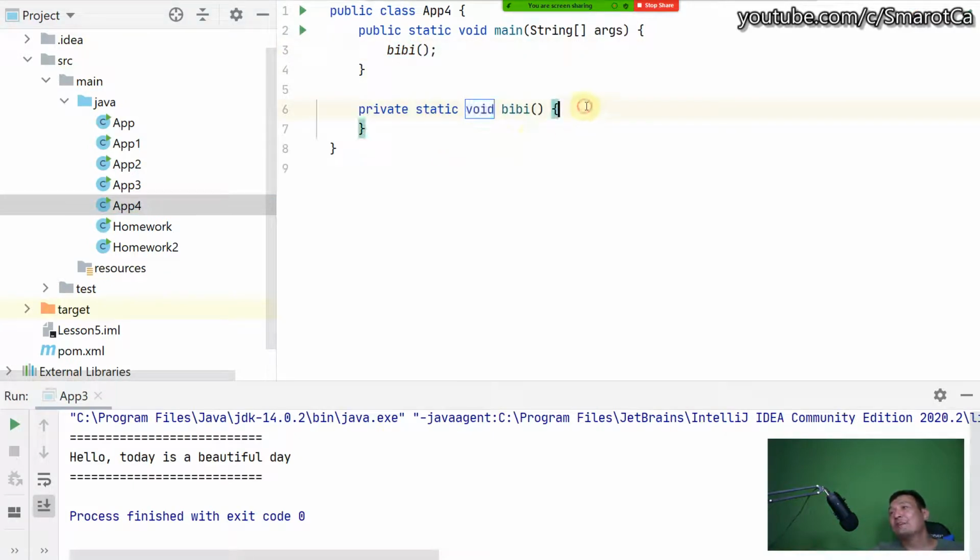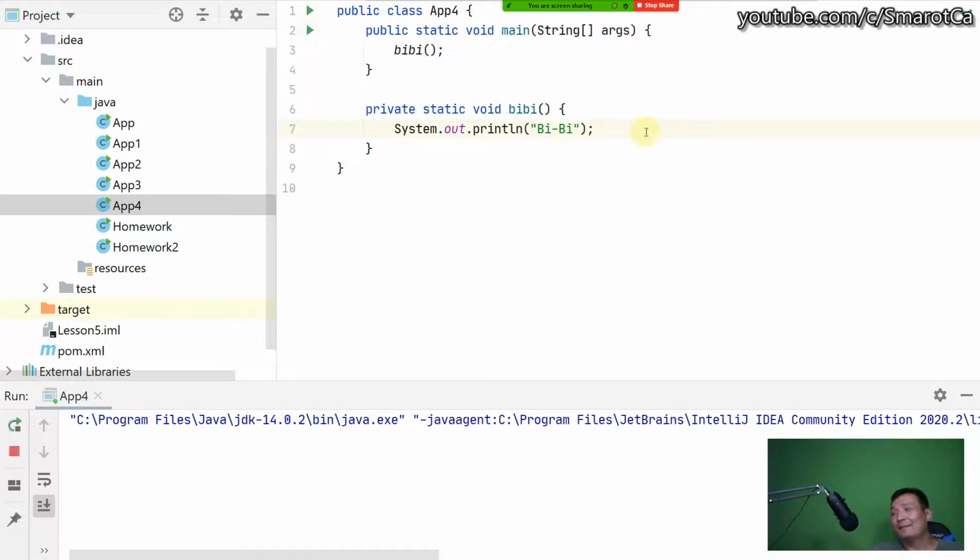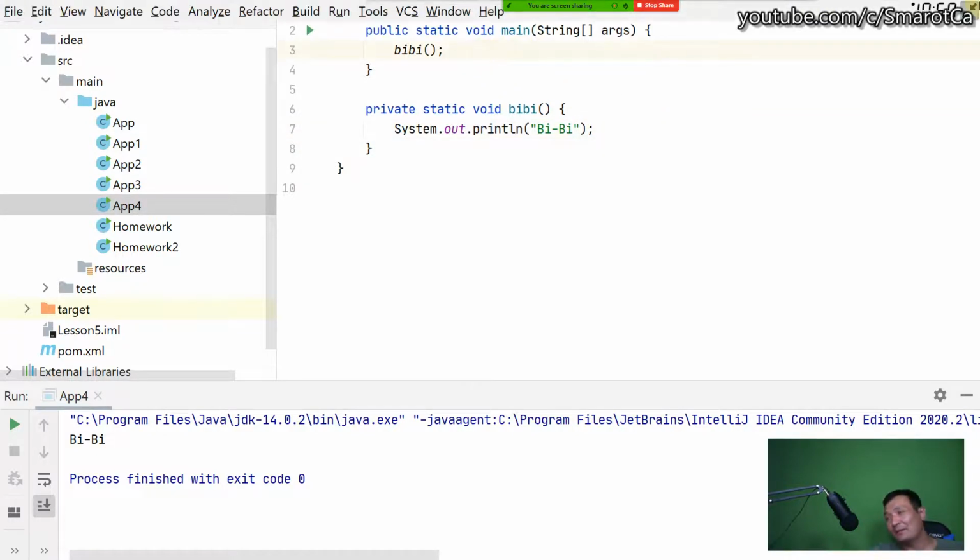So it created a baby method for me. And here I do something like sout baby, and that's all. So when I run it, IntelliJ IDEA is very smart. It's a lot of help for developers.